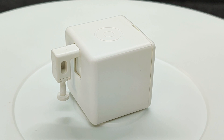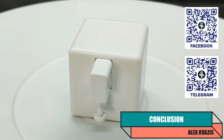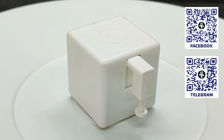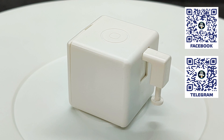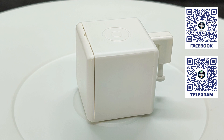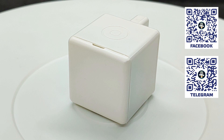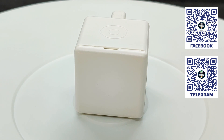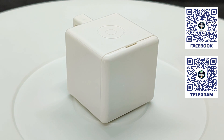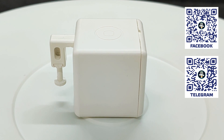Fingerbot is an intriguing and specific device. I would put it in line with remote control emulators, as it also allows integrating devices not intended for smart home systems. If you need to physically press or shift a button or switch, it will help. Among its merits: Zigbee interface ensuring wide compatibility, compactness, ease of installation, autonomous power, and the presence of its own button. As for drawbacks, during testing I couldn't identify any explicitly negative aspects, though they may be discovered during prolonged use.